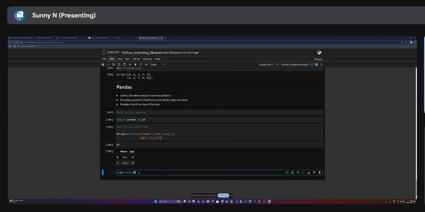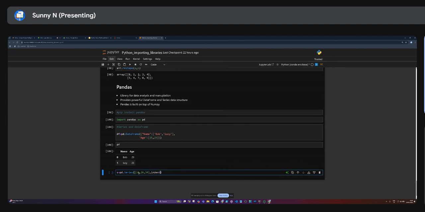Now I want to add some numbers here: 10, 20, 30. I want to add an index for this, so the series will take one more property called index.